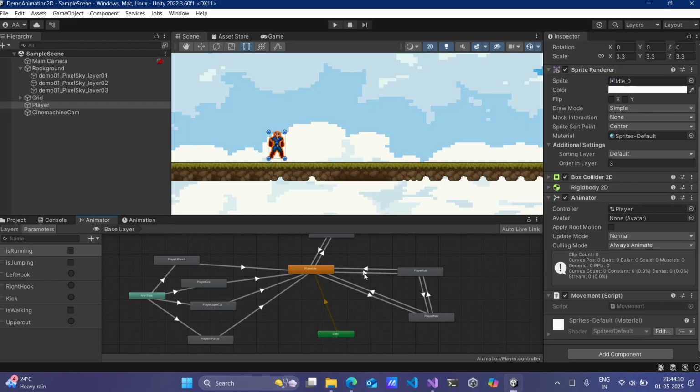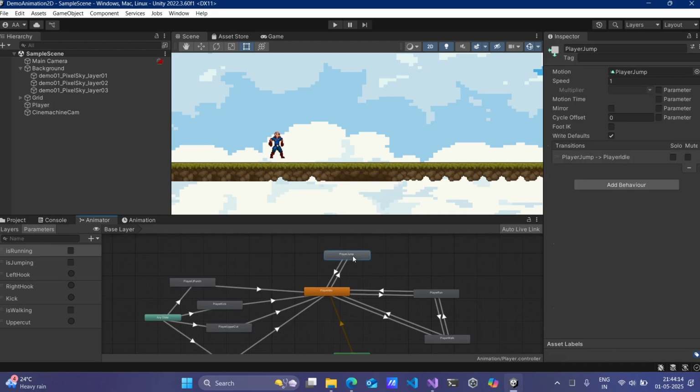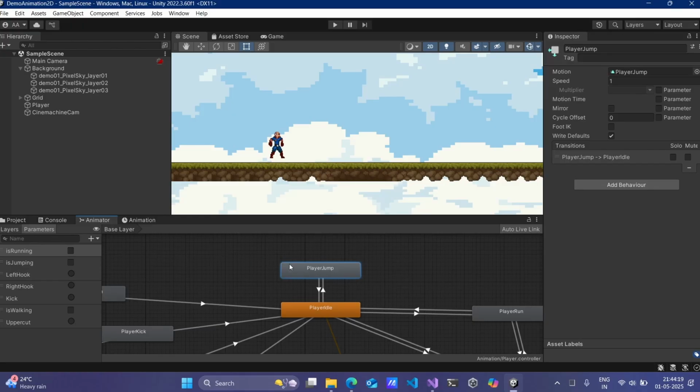So, okay, before we go ahead, I just realized that I missed informing you all how this node, this player jump, for example, plays the animation clip. It doesn't know what clip to play actually. We may inform what clip to play for this state over here. So in the right section in the inspector tab again, you see motion. We have selected player jump clip.